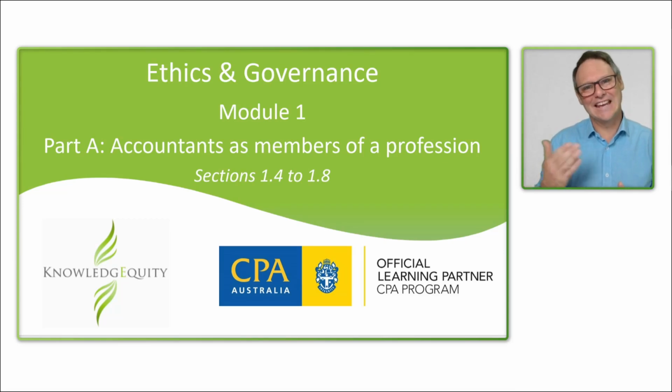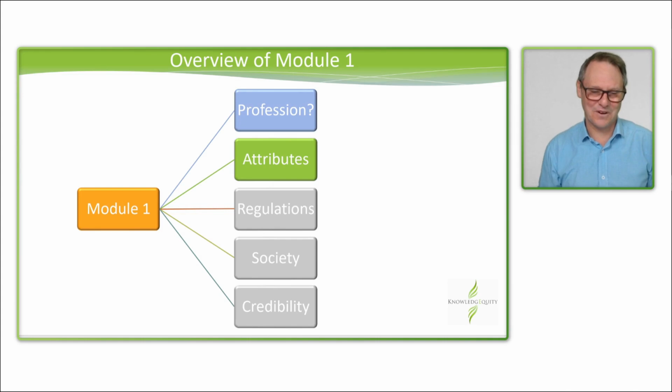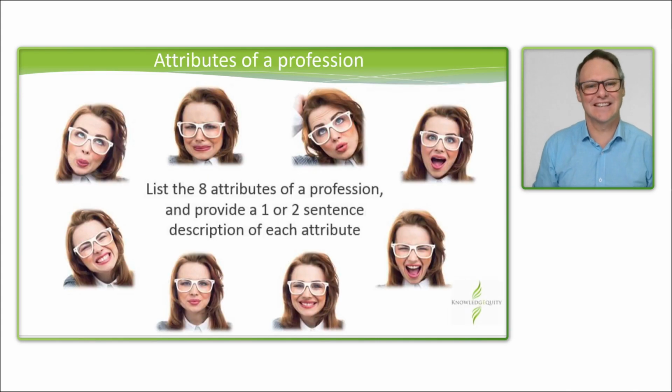My name's Courtney and here we're going to be looking at Module 1, Sections 1.4 to 1.8. And the key theme here is attributes of the profession, the characteristics that define a profession. So the first question I have for you is, could you pause this video right now and list the 8 attributes and provide a 1 or 2 sentence description? Please try that.